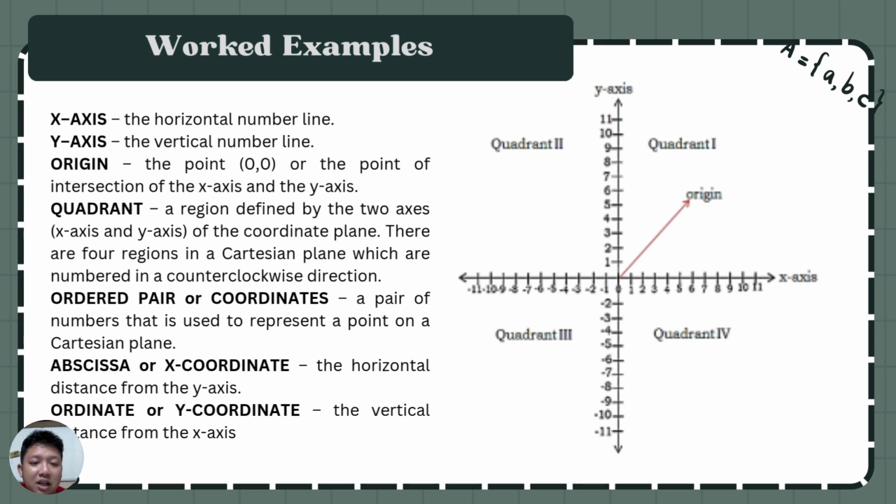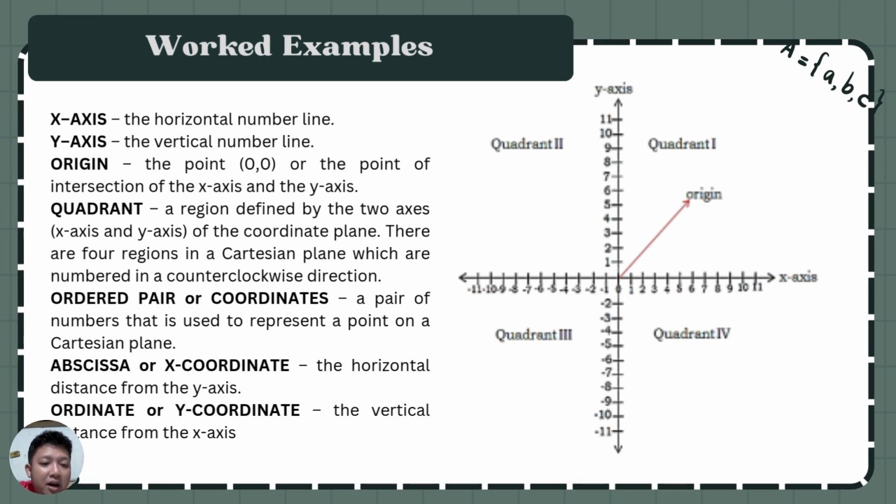So this is the intersection point of the axes. We say axis when referring to just one, and axes when we refer to two. For the quadrants, we have quadrant 1, quadrant 2, quadrant 3. Quadrant 1 will start on the upper right corner of the Cartesian plane, then to the left, then go down, then go right. Well, you can see it in the video, or in the presentation rather.